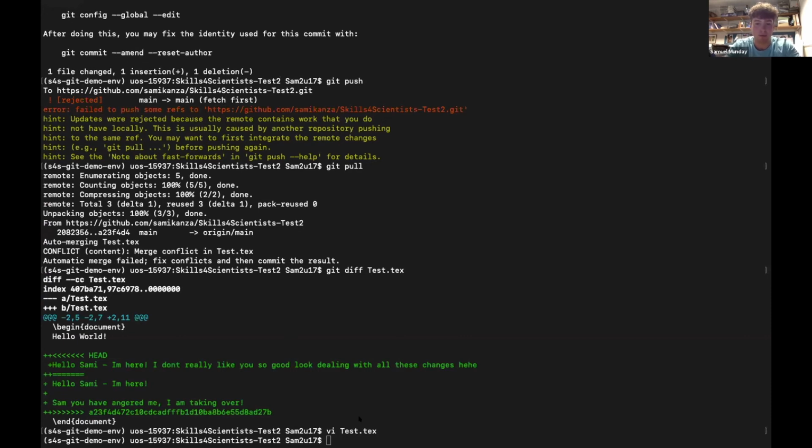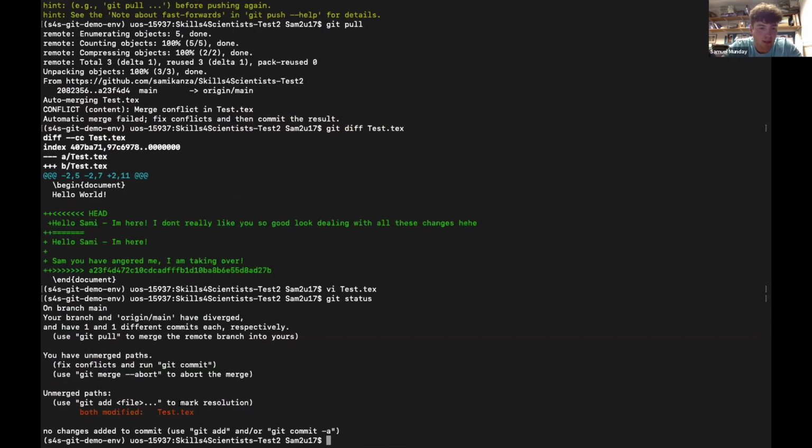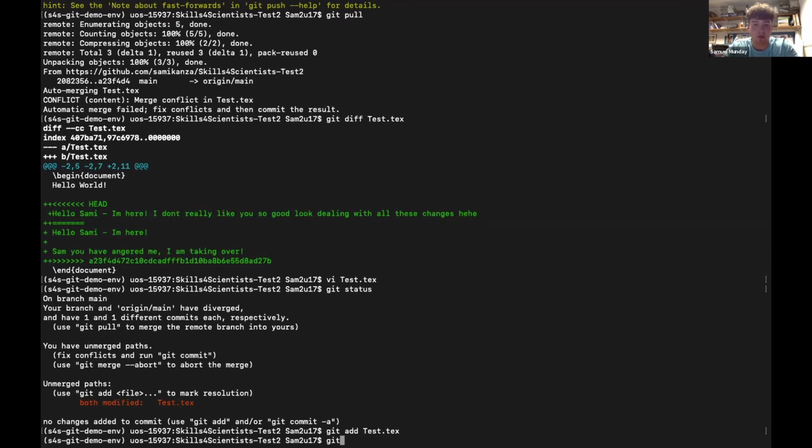Right, now if we run a git status, we can see again that there's work to do here to make version control track it and to get it back onto the collaborative world that we're working in. So we want to add it. We want to commit it with a good message stating that we are fixing the merge conflict for anyone who comes in and looks at their repository. Merge conflict and our friendship.